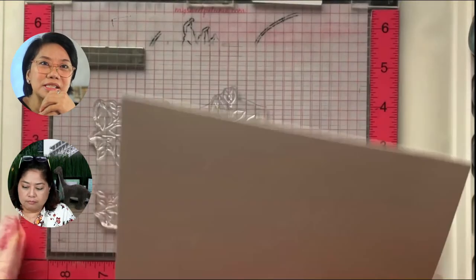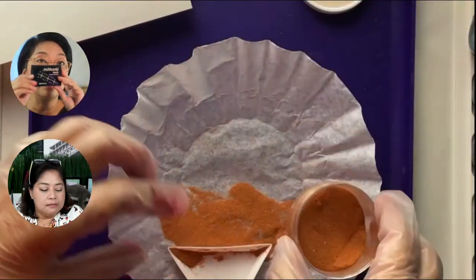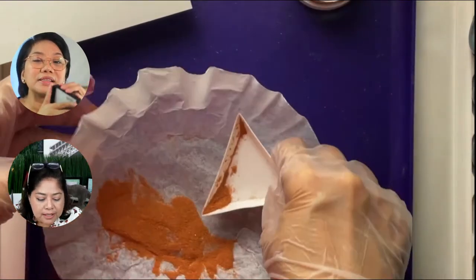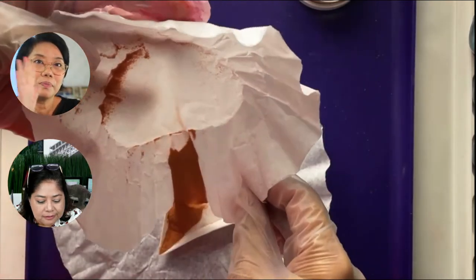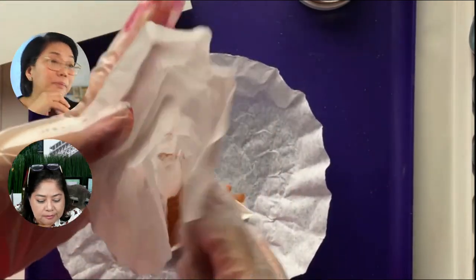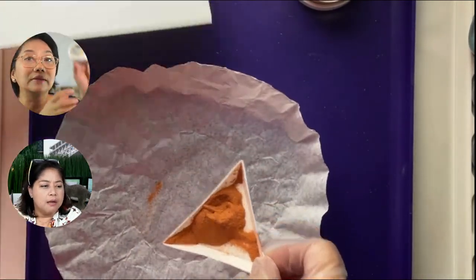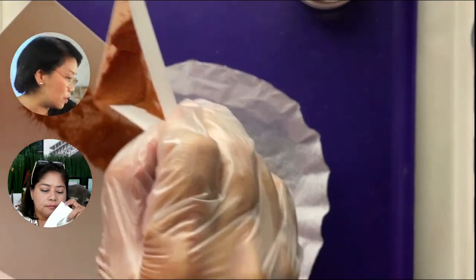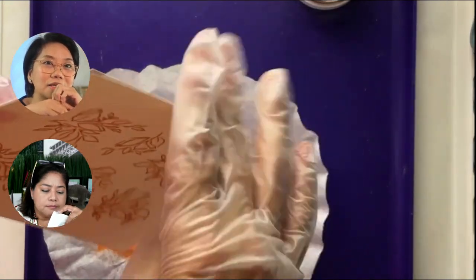All right, so in this case, normally I double. I ink again, I double, but since this is a very new Versamark ink that's very new, it's super, what do you call that, sis? Juicy. Super juicy. Alright, yeah. So I really didn't need to double it. So again, this is, by the way, a Brutus Monroe Gilded Sparkle, the gold. That one I got from Kara. All right. So there, as you can see.